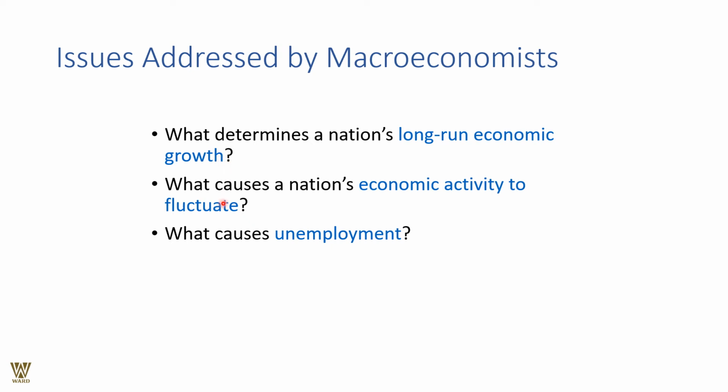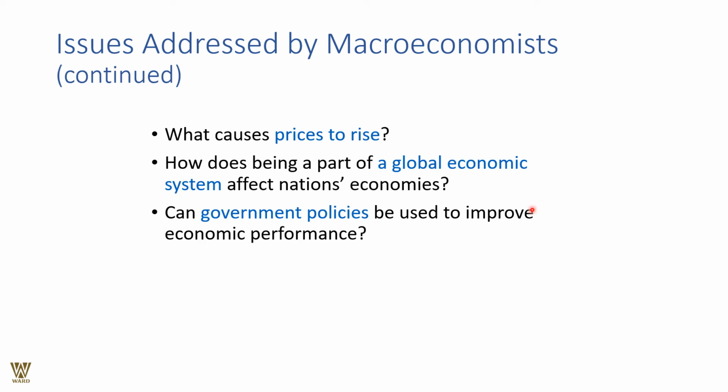Similarly, in economic growth, what determines the long-term economic growth? What causes a nation's economic activity to fluctuate, and why is it that at times, with your income and your expenditures, there is a fluctuation and no sort of relationship? You just cannot control the expenses despite your limited income, or you are flummoxed with plentiful money and there are not many avenues for you to spend it. So what causes unemployment? We will talk about it. What causes prices to rise?